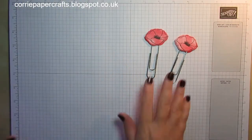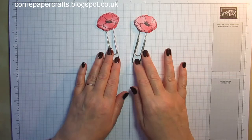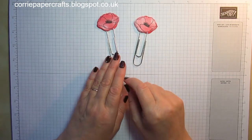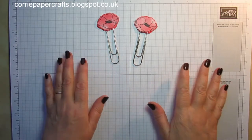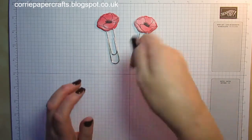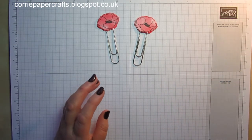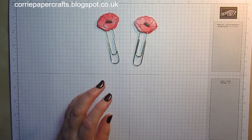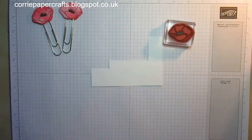So I'll show you how I stamped and coloured them, and then I do have a couple of elements that I did cut out earlier because my tripod is also on my desk, and if I bring a Big Shot onto the desk, it makes the desk and the tripod shake, and then the camera goes all wobbly too. So I'll show you how I stamped them.